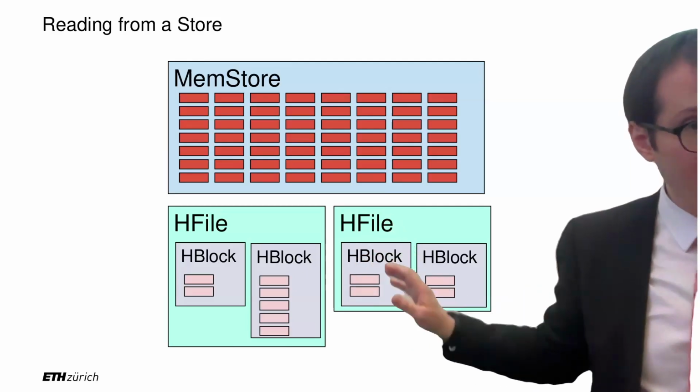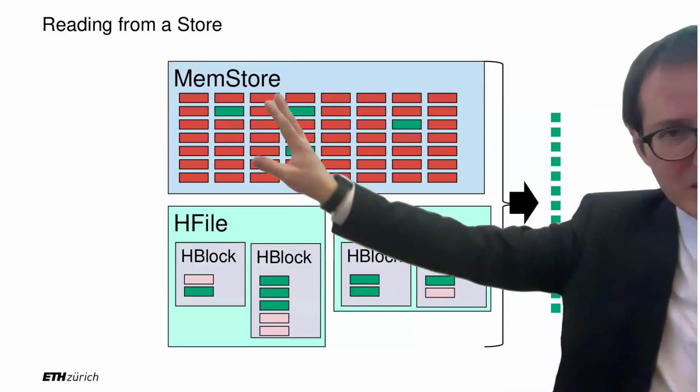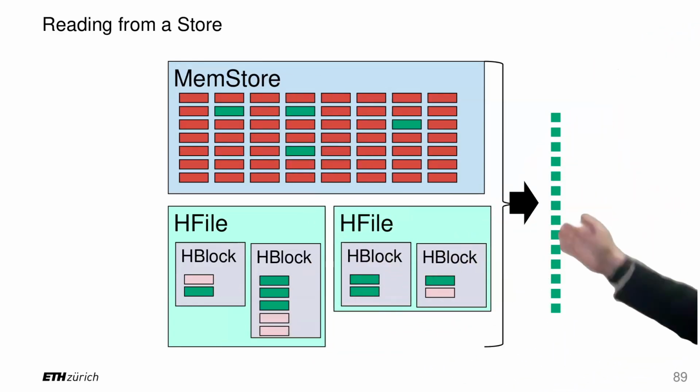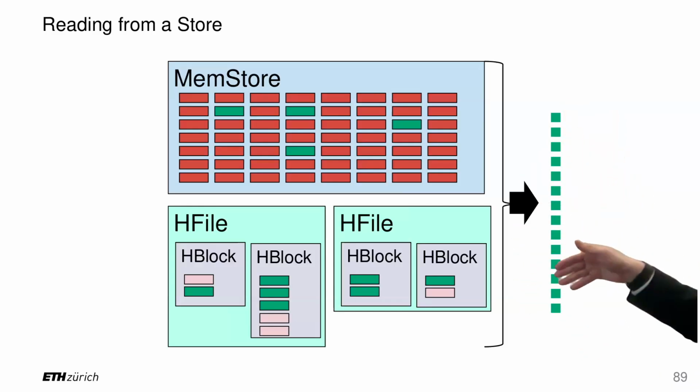So we look everywhere. Depending on what the user wants to access, maybe I'll find a few here, a few here, a few here, and then I give everything to the user. If there are multiple versions of the same data, I can just eliminate the older versions and take the latest versions. But I anyway need to look everywhere.